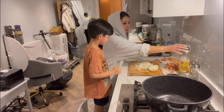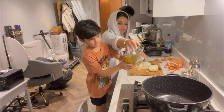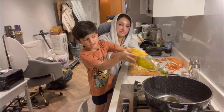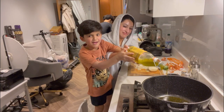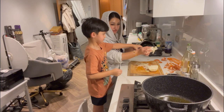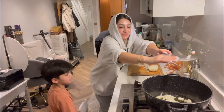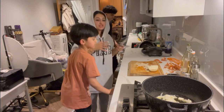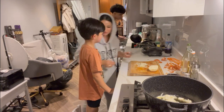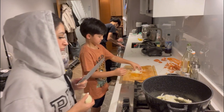Okay, you need to put the oil in the pan. Do you want to put the oil in the pan? Hold it tight. Carefully put the onions in the pan because they might spray out. Let go one second and be careful. I'm working too far from the pan, it's hurting my back. Go and put those onions in. Mind your hands.